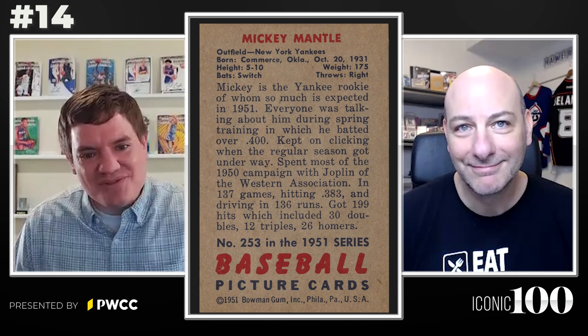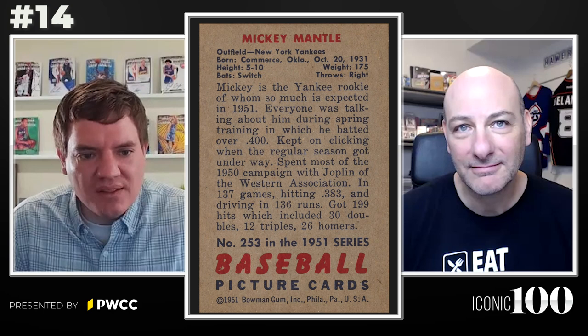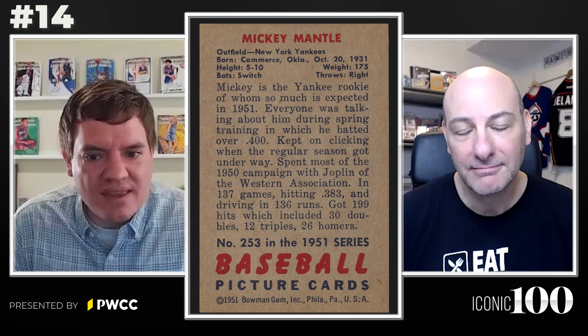But to me, what this placement on the list represents is that Mickey Mantle is the icon. He is, as far as athletes go, the definition of iconic in terms of people who could be on cards. And this is probably his second most iconic and most important card. I actually owned this card back around 2008 — it was before I was only into basketball. Basketball is really the love of my life, but when you talk about vintage baseball, it's Mickey Mantle.